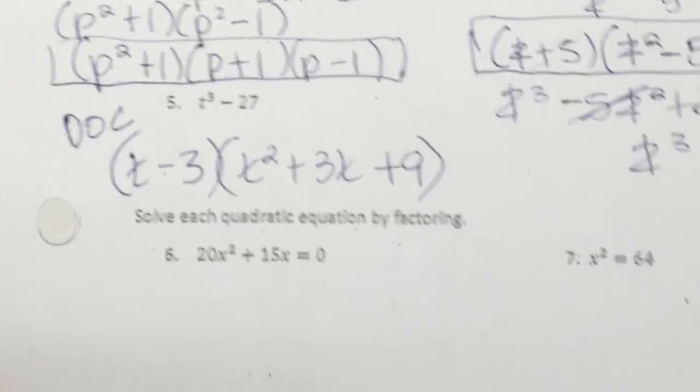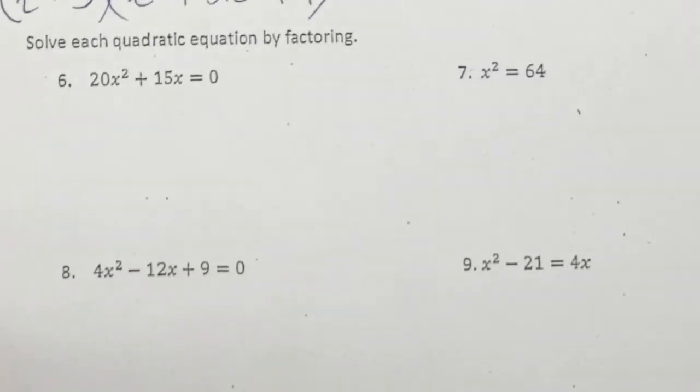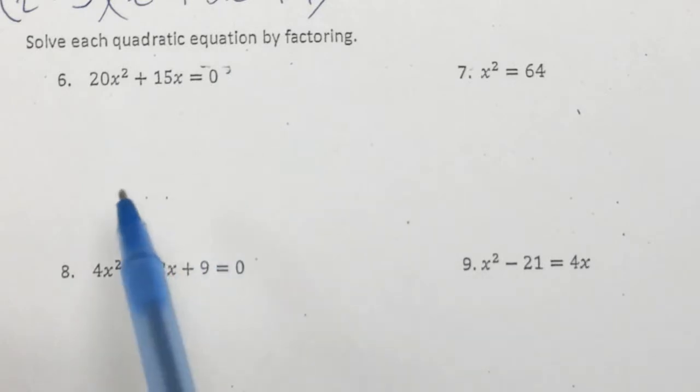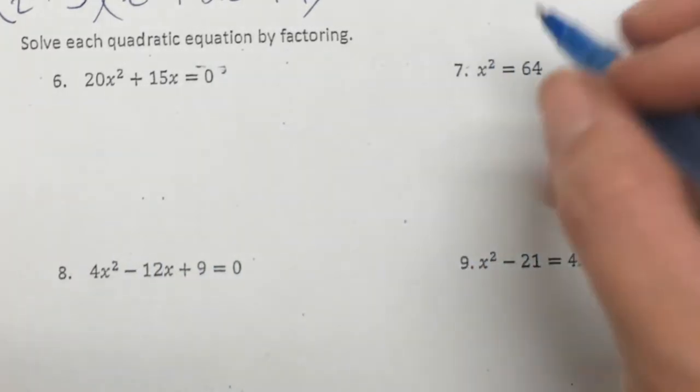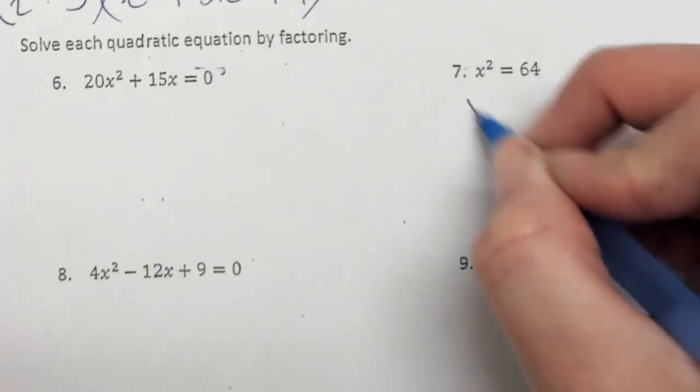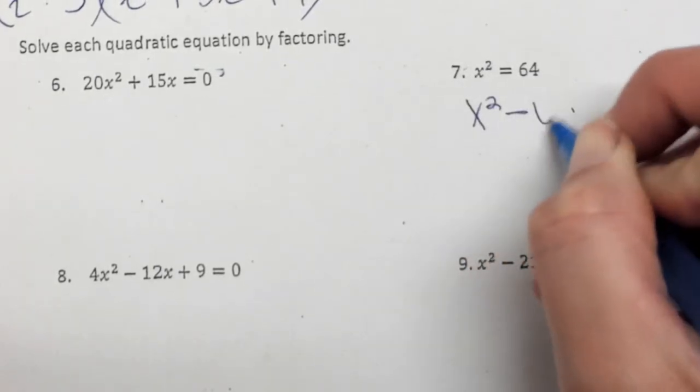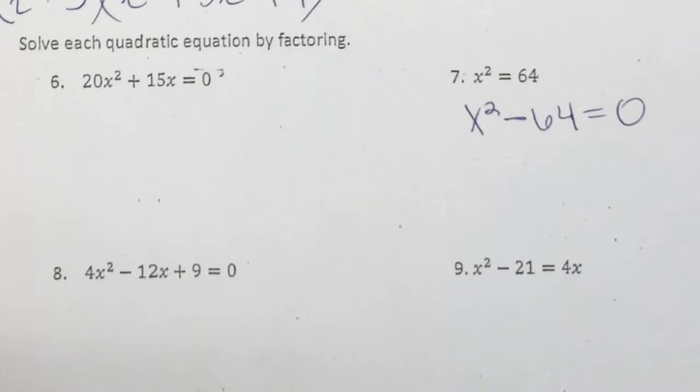Now we're going to be solving. So just to review one more time, when we graphed quadratics, the solutions were the what? X-intercepts. X-intercept is when y is 0. So the first thing we always have to check is that this equation is set to 0, which this one is, but see how this one's not? For this one, we'd have to move what? By doing what? So it'd be x squared equals 0. So they always have to be set to 0 before you can start factoring.